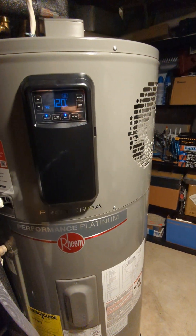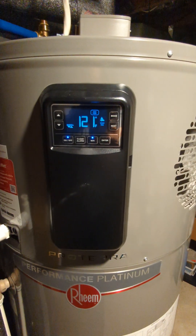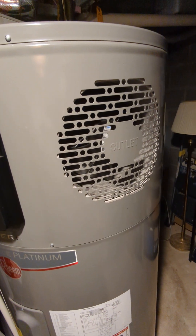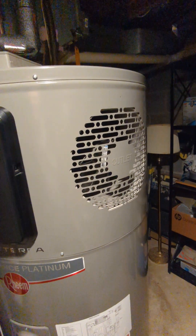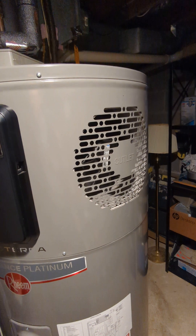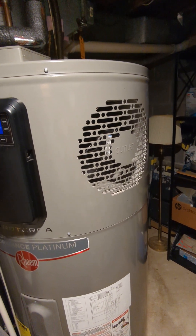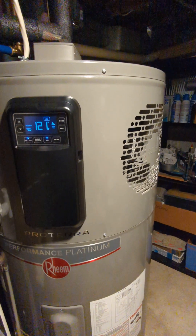In terms of noise, it really is not noisy. I just turned it up one degree to get it to kick on so you can hear the fan. That's about as loud as it gets — it's not something you'll hear unless you're in the same room. I can be in other parts of my basement and not hear it, and upstairs I only notice it if it's dead silent.